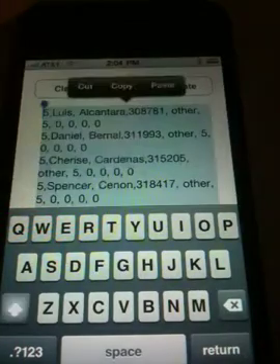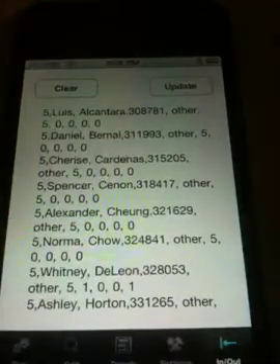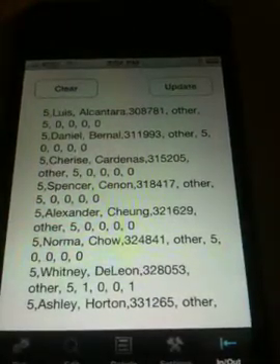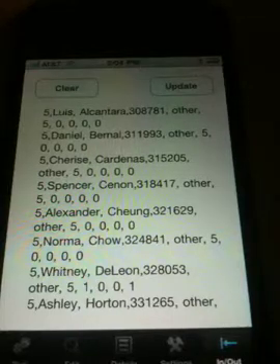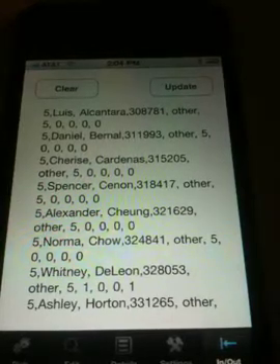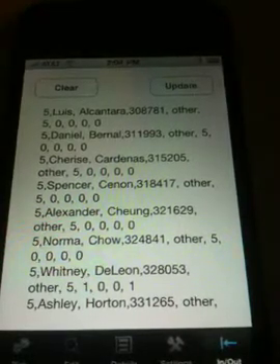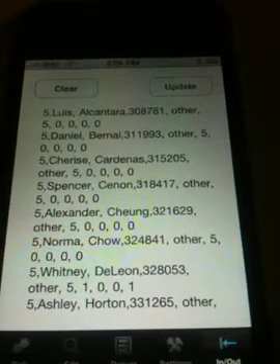and do select all and copy it all, and then go take this to your email account, paste it into your email account, email it to yourself, then you could take it out, save it as a text file, and then import that into Excel. And if you have no idea what I'm talking about, it doesn't matter, but some teachers like to do this. I'm one of those kind of teachers, which is one of the reasons I did this. But that's if you want to take them out.